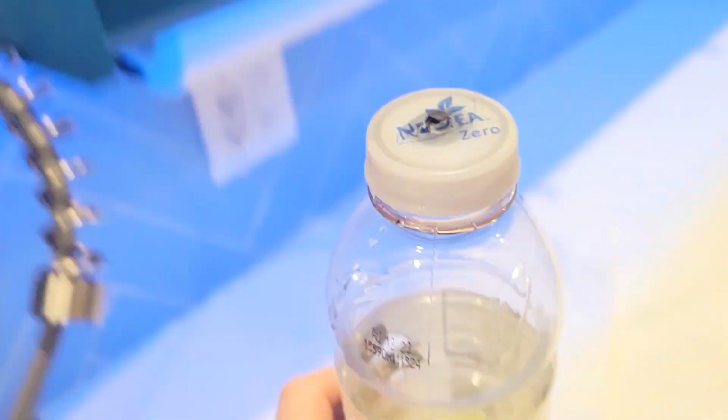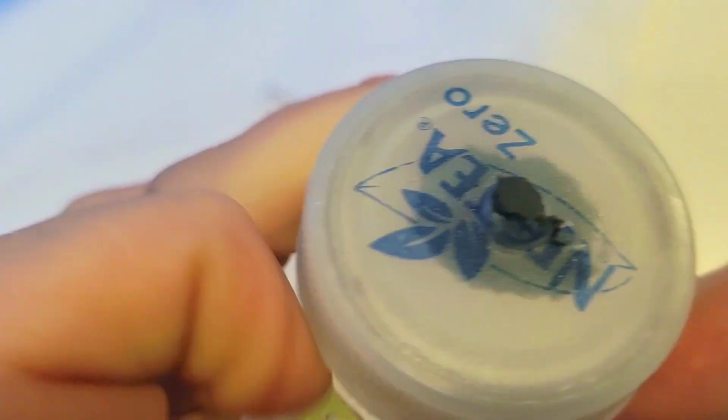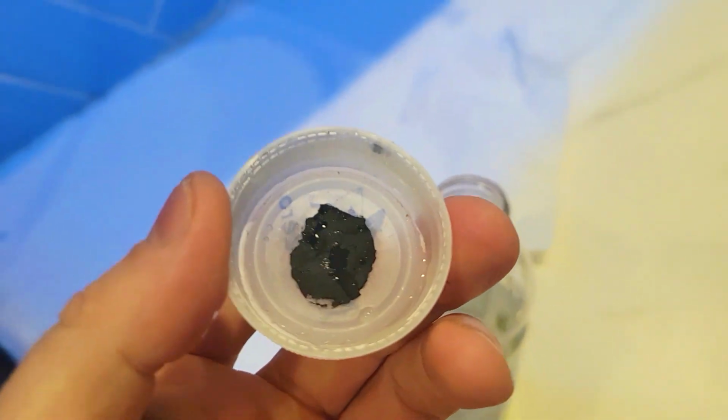So there you have it. This is perfect for sealing plumbing as well, and it's waterproof. So those are our two tests.